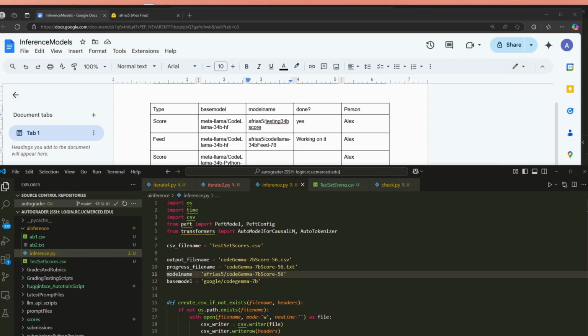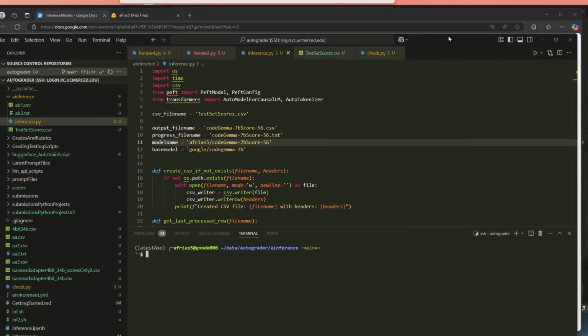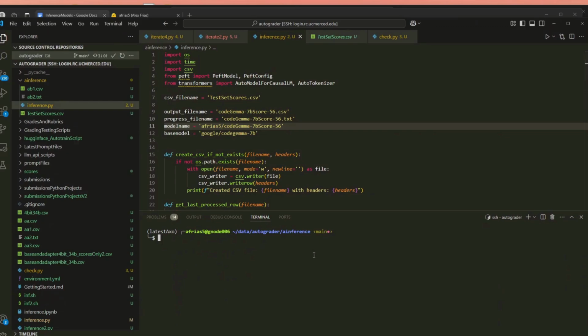Always export, because it's annoying when it crashes because you forgot to export. Honestly, it's because I'm lazy, but you could also just put it in your bashrc. I don't like doing that for some reason, because I don't always store all my cache. For the transformer cache it would be good there. But make sure you export it or else you'll randomly one day run out of memory and be like, huh, why is that?